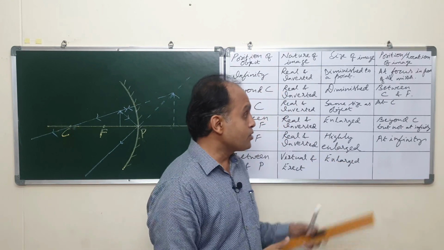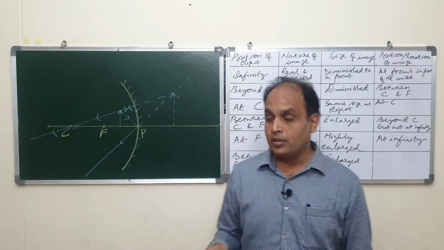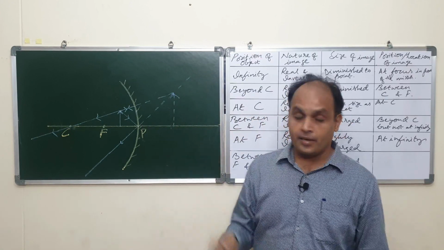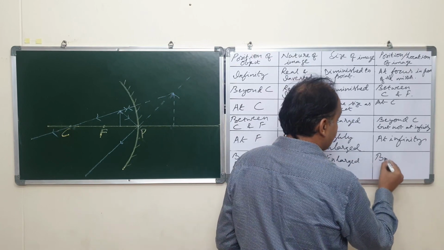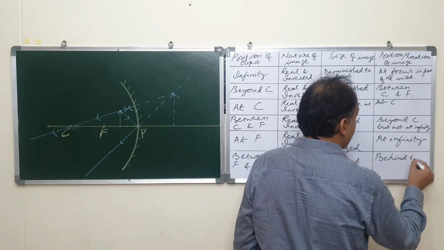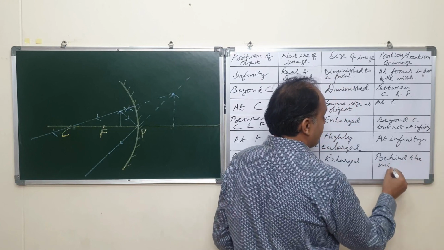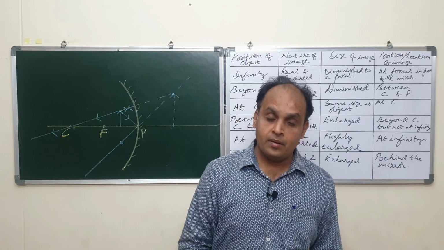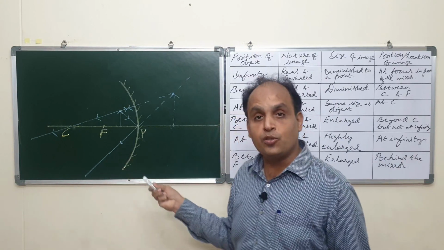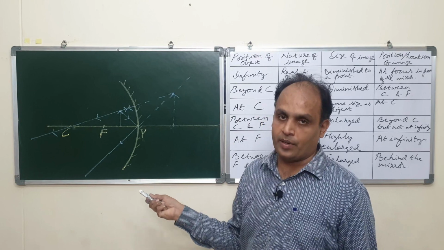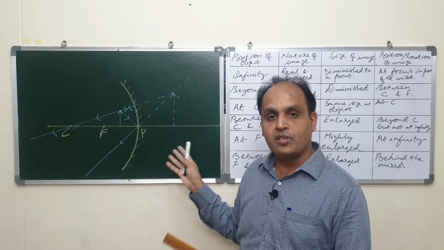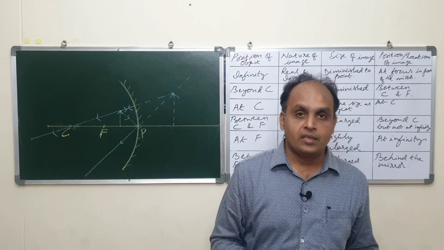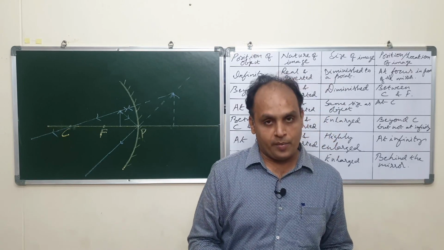And coming to the position or location of the image, it is formed behind the mirror. So we simply write here, image is formed behind the mirror, because virtual images are always formed behind the mirror, whether it is plane mirror or convex mirror or this situation of the object in case of concave mirror. Virtual image is formed which is always behind the mirror. Right? With that, we are done with the image formation in case of concave mirror. Thank you.